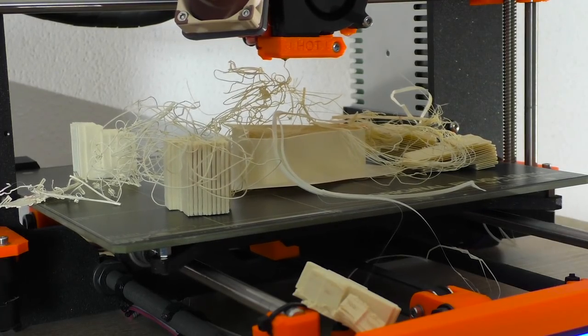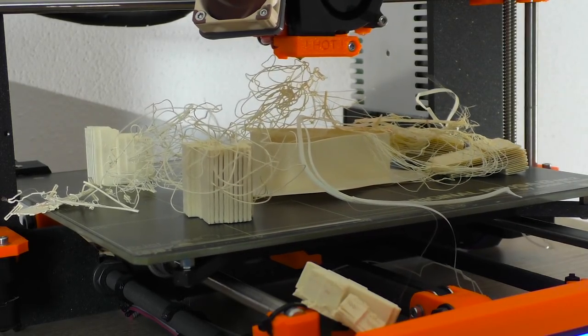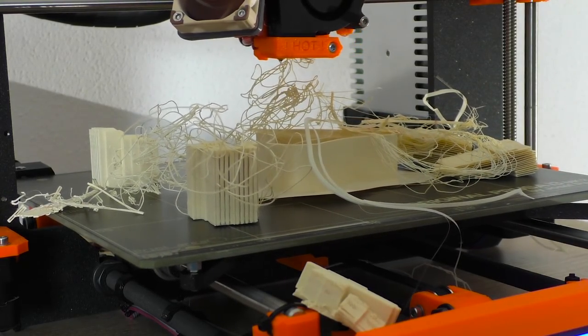But wait, you'll be happy to know that you can save most of them. Using a soldering iron, you can actually salvage just about any failed print. Let's see how.